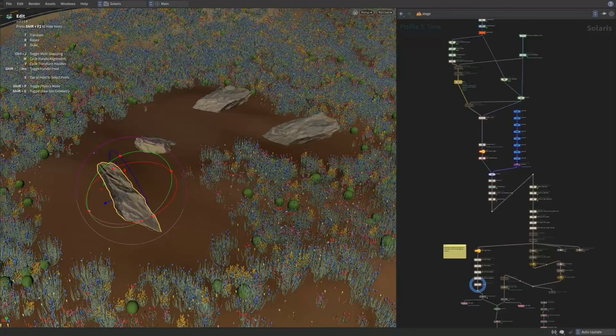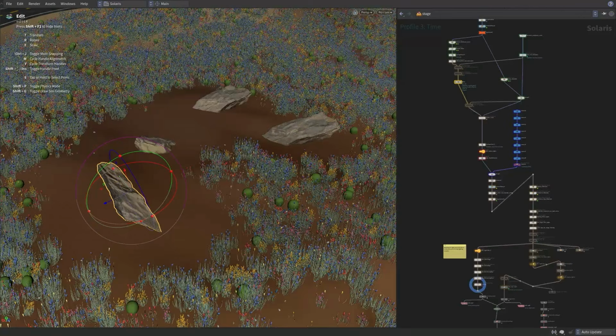Honestly, within Solaris, we don't have a lot of fine-grained dependency tracking. It really is the case that pretty much anything you do upstream dirties the universe, and anything downstream can't pick and choose. It's like, something happened, universe is dirty, I have to recook. We appreciate that that's a really frustrating experience as an artist. So we've been trying to find ways to separate ourselves from that, to allow you to say, I'm going to work in this isolated space for a bit. I don't need the stuff downstream to cook right away. Let me noodle around. When I'm done, I'll tell you, and then you can carry on.